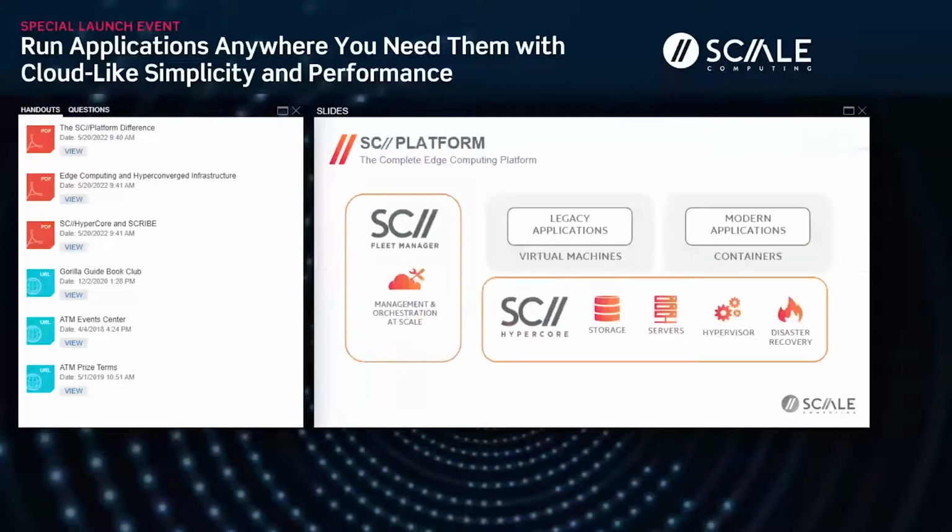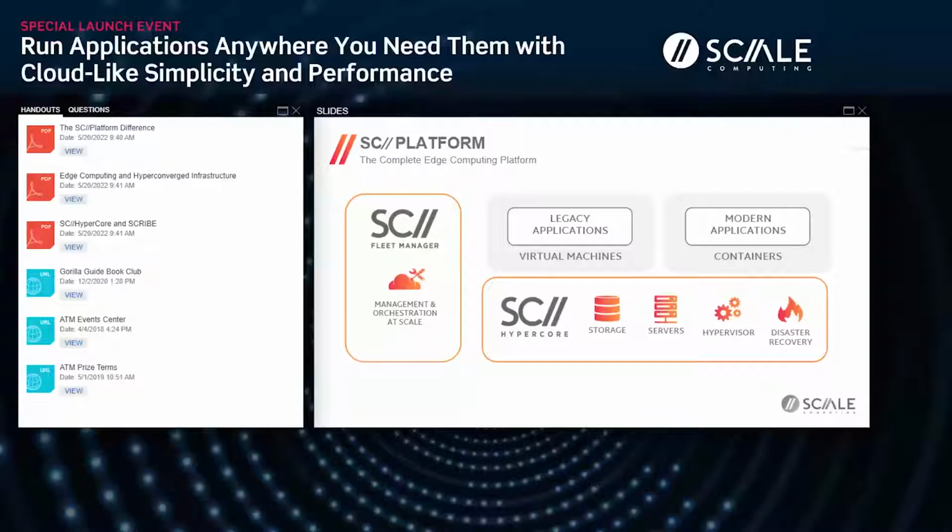So I thought what might be fun today is to talk through the Scale Computing Platform solution and give a deep dive demonstration of all the different components and how they fit together into an overall solution for these types of edge deployments. Real quick, though, on the screen here, you'll see two different pieces of the Scale Computing Platform. On the left-hand side, you see SC Fleet Manager. On the right-hand side, SC Hypercore.